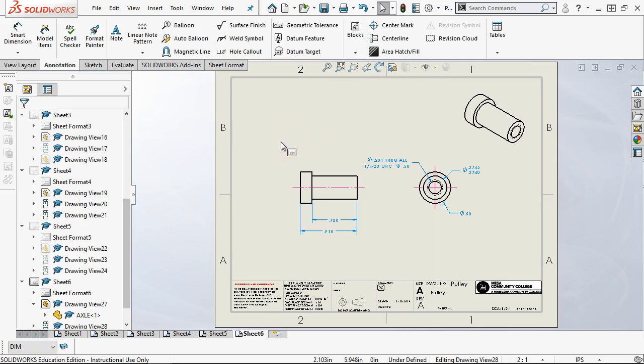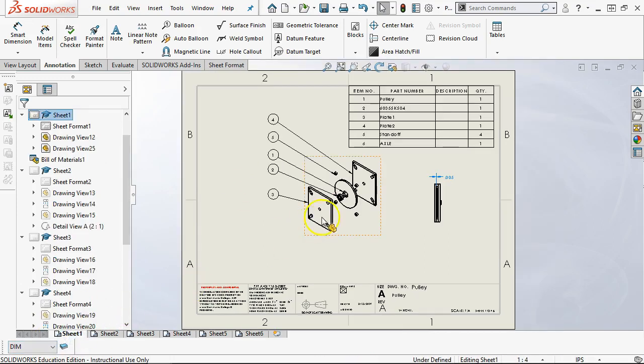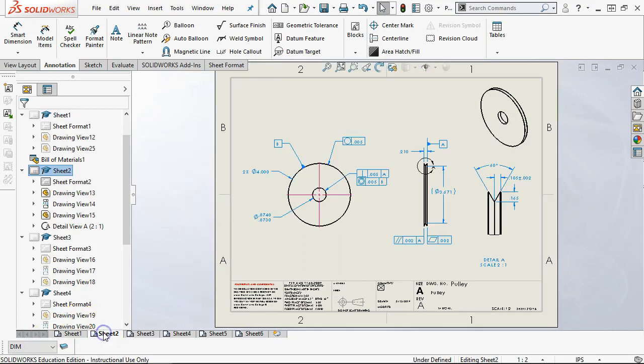For the assignment, you will be either completing this or building it out if you've been following along, filling in the gaps, getting it to this stage where we have sheet 1 with our assembly bill of materials. Oh, I didn't put in the screws. So let's do that. We'll take a break and come back.